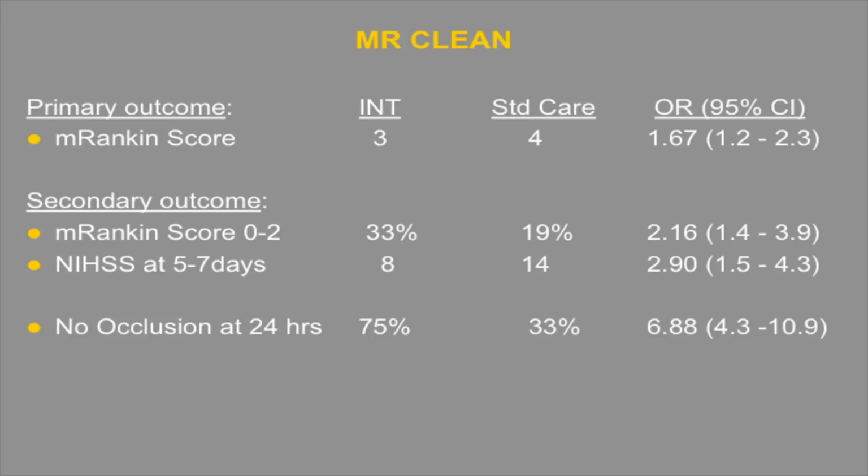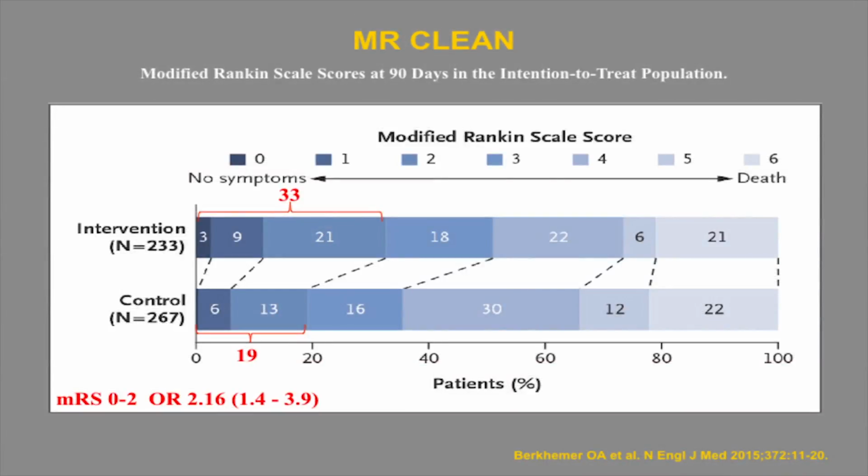So at the end, what that translates to is that not only did they have a better recanalization rate, but the clinical outcomes were much better. Now, for the first time, these trials are showing that not only can they recanalize and open the arteries very well and fast at a high rate, but that it translates into clinical benefit to the patient. We measure that with the Modified Rankin Scale, which measures disability, and the odds ratios and statistics were favoring the patients that received the intra-arterial treatment.